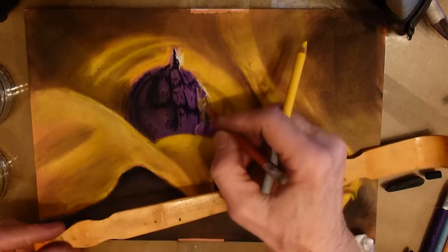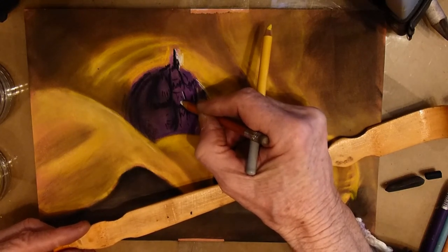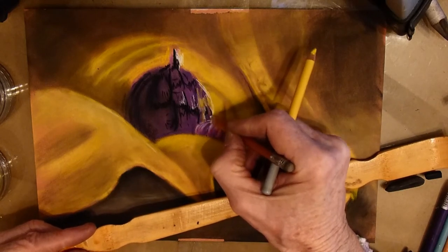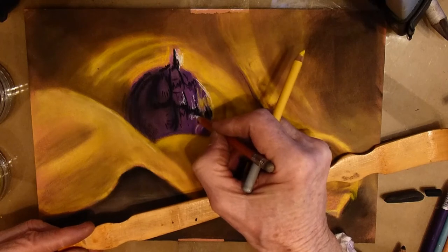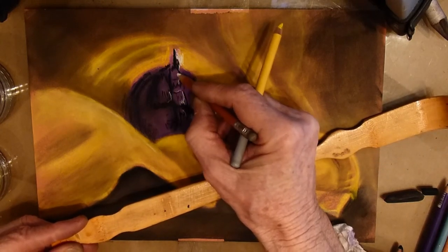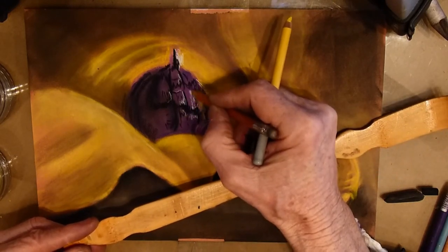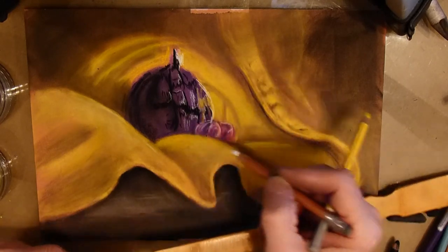a little easier. Again, then I'm just going to go on the edge here with the white, a little higher up. Okay, then down a little bit. Then lay it along the top here. Catch some light right on here. Probably catch light there, here, here. I don't put too much because this is the only white that I'll have on here.